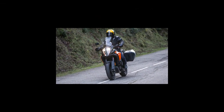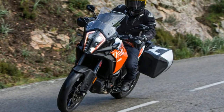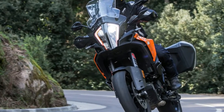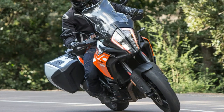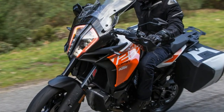The bike features a keyless ignition system, which works, as you'd expect, on a proximity basis. You only need to be near the bike with the key for the on button beneath your right thumb to wake the bike up. Once you've done that, it takes a few seconds for the automatic steering lock to disengage and the bike's brain to kick into action.